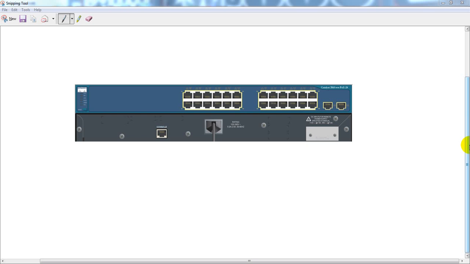So what you see on your screen is a picture of a 24 port switch, and what I wanted to do was go over a really simple concept, and that concept is called a VLAN, a virtual LAN. A VLAN, in the simplest terms, is a network. It is a subnet. It is a broadcast domain. Any of you that are studying for your CCNA, either the first half, the second half, or the composite, this is something that you will need to know.